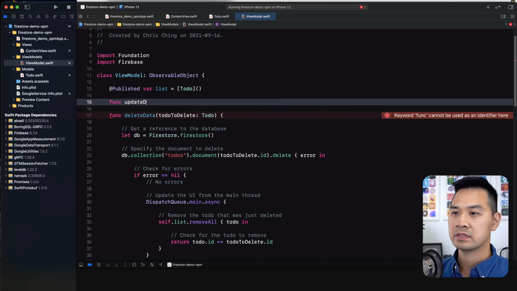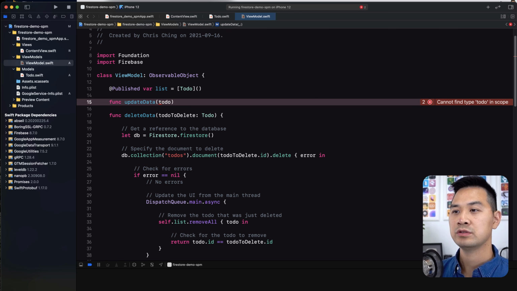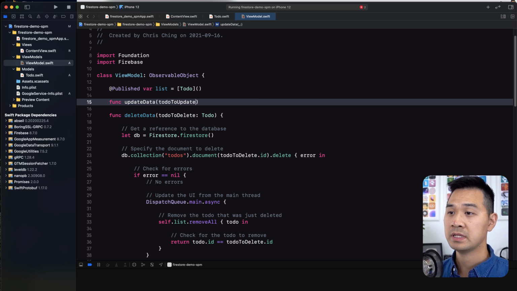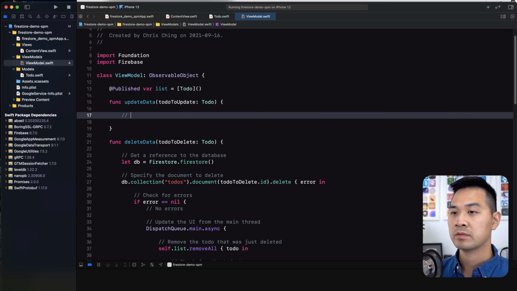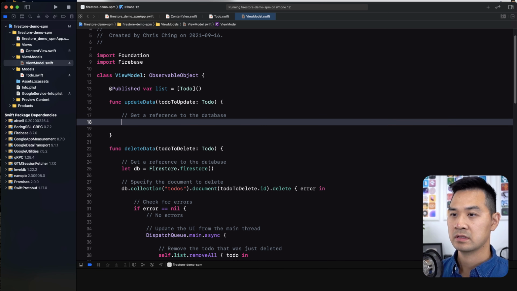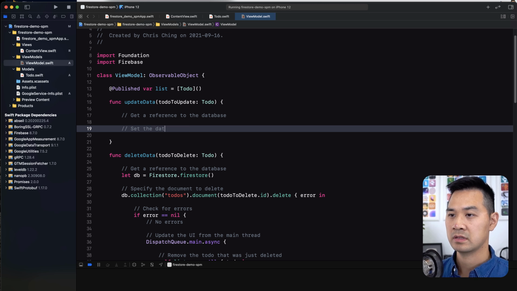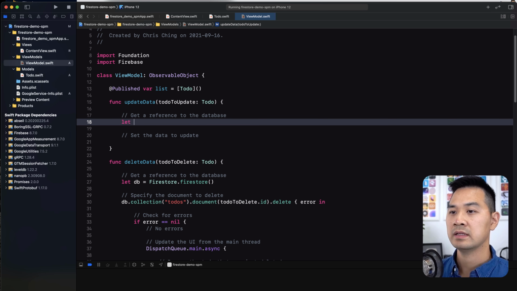Right, so let's put in a todo here. Todo to update. Let's start with a reference. Okay, let db equal Firestore.firestore.